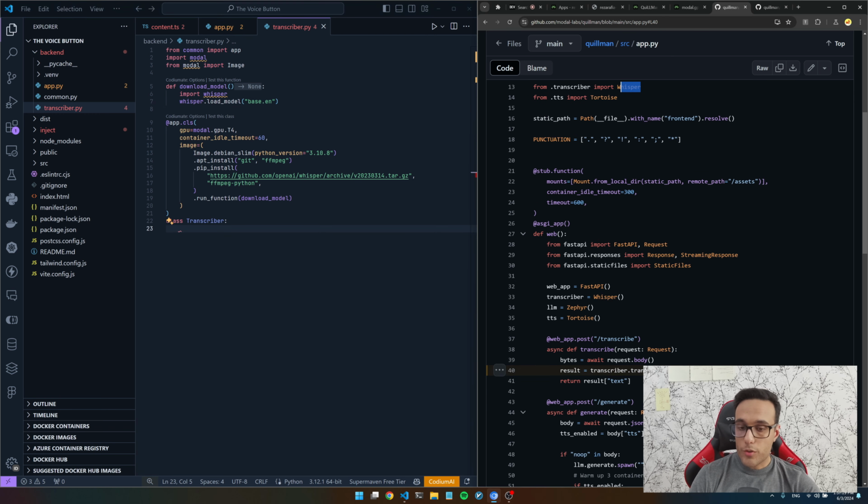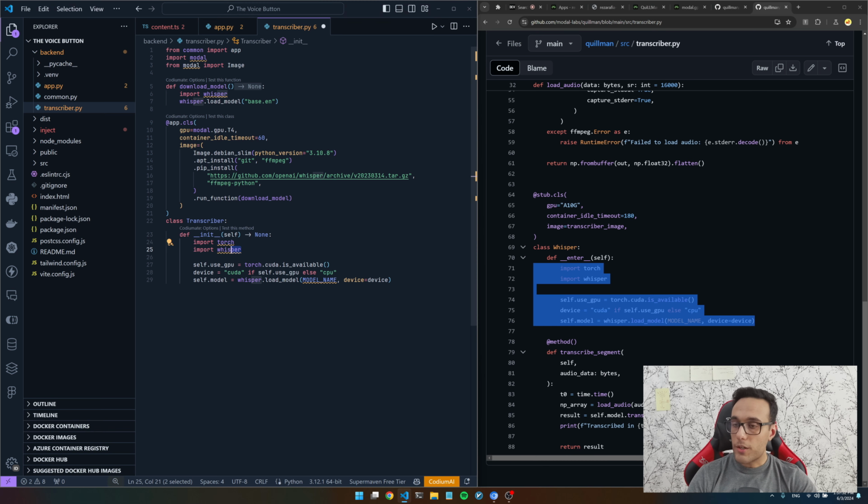One pretty good pattern that they're using is initializing Whisper when their web service starts running. And it might be weird why we're using imports inside the code. It's because this function will be run on the cloud, and that function needs these imports. That's why we're doing it inside the function or classes. This code won't run on my machine.